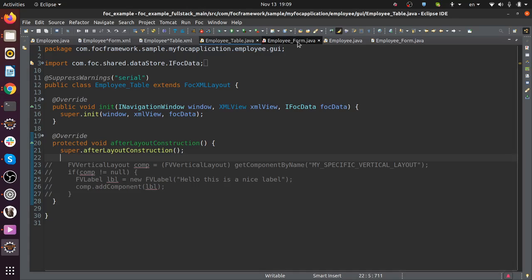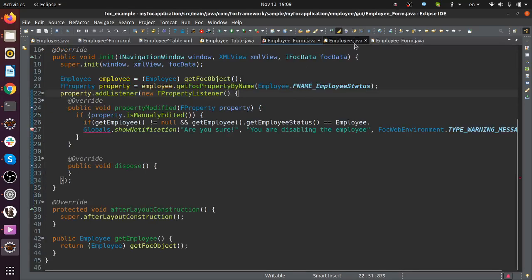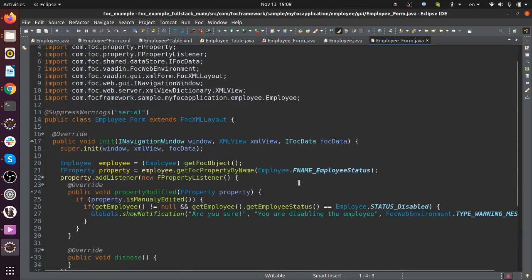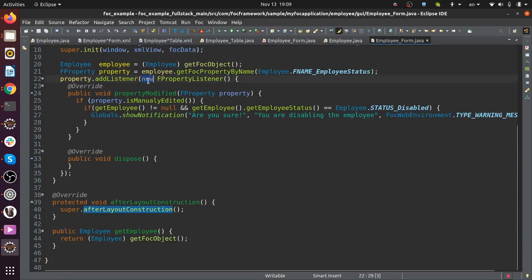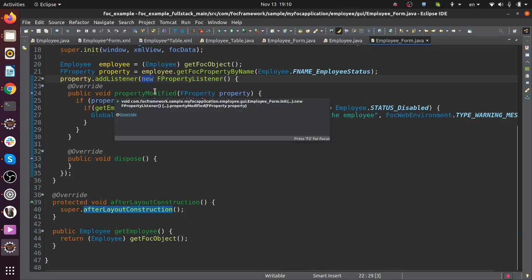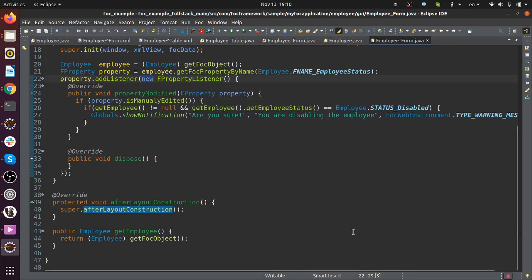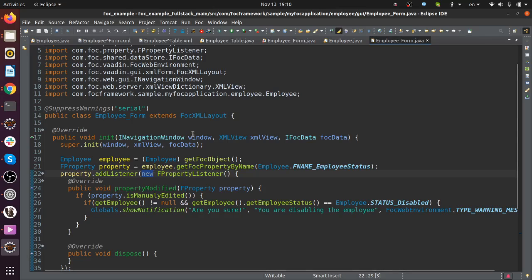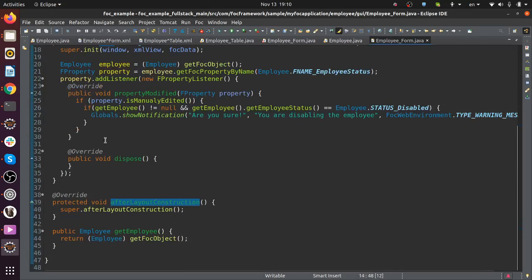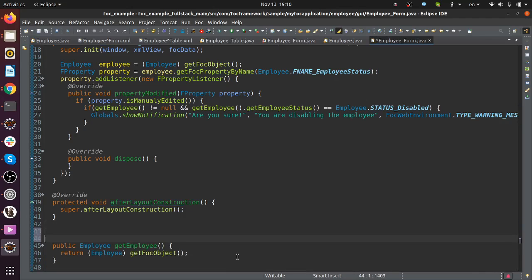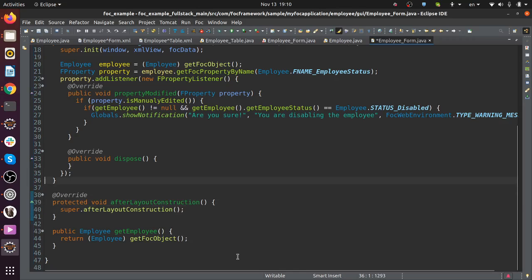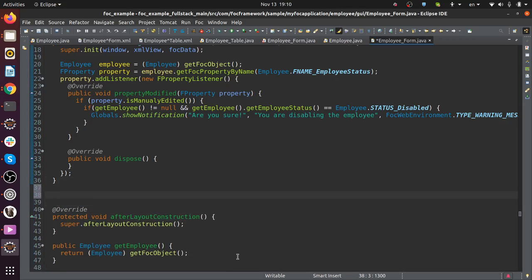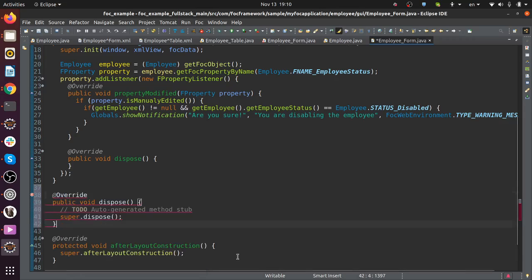The employee form. We hooked the listener, but be careful: whenever you add a listener, I always remove the listener during dispose. In this form, there is a dispose that will be called automatically when you get out of the form.